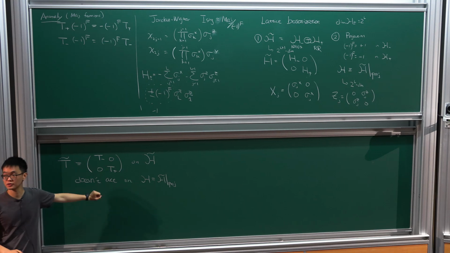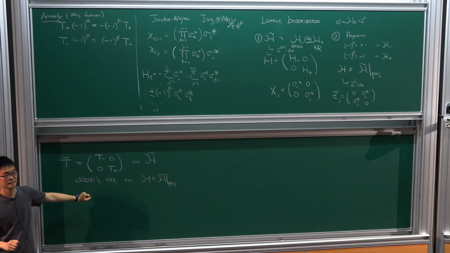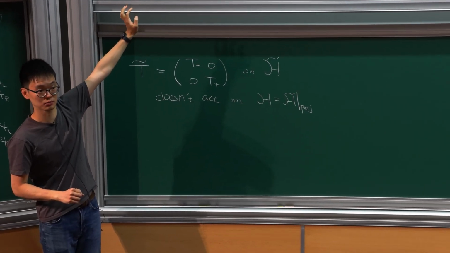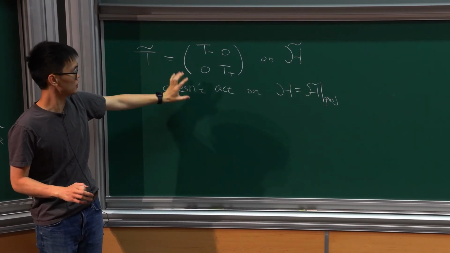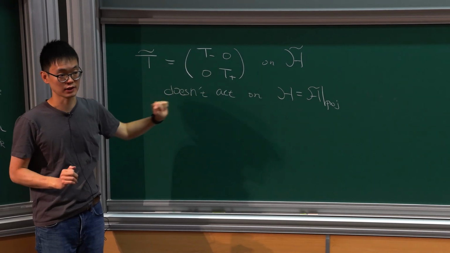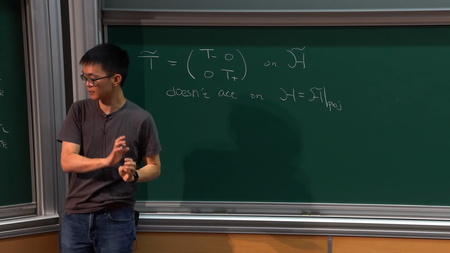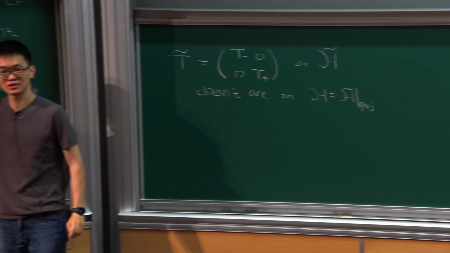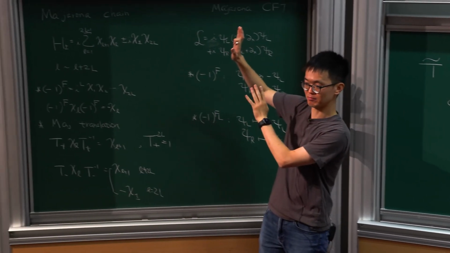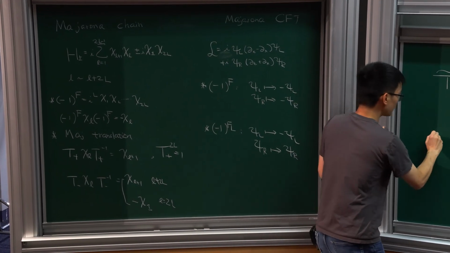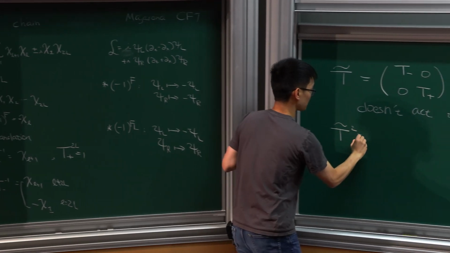Okay, is that clear to everyone? You did a projection, you have an operator that doesn't commute with the projection operator, and therefore this operator doesn't act within the projected Hilbert space. But that's good news, because that explains why the Majorana translation symmetry doesn't just become an invertible symmetry in the Ising model. Instead, you can consider the square of this operator.